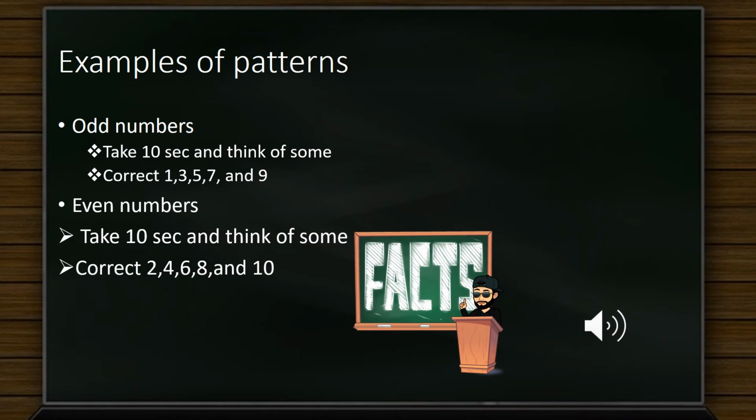Examples of patterns: odd numbers. Take 10 seconds and think of some. Correct. If you thought about 1, 3, 5, 7, and 9, you're correct. Now think about even numbers. Take 10 seconds and think about some even numbers. Correct. If you thought about 2, 4, 6, 8, and 10, you're right.